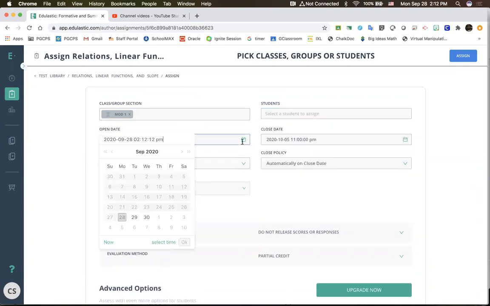You can choose the open and close date. Now, what confused me is that they actually count seconds too. So the first time I just did these 2, but this is the hour column over here.